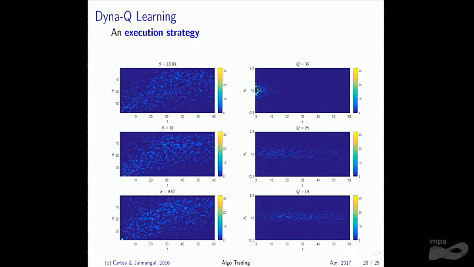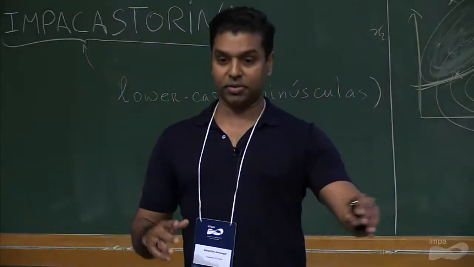Okay, so that was one little application. Another application is doing an execution strategy. This one's a little bit harder to see. So what I've done here now, this is a finite time horizon problem. So the state space is actually 3-dimensional now. It's price, inventory, and the time remaining. Because once there's no more time remaining, then the game is up, right? It's like in those video game analogies, when the character dies, right? And as well, if your inventory gets down to 0, your game is up.